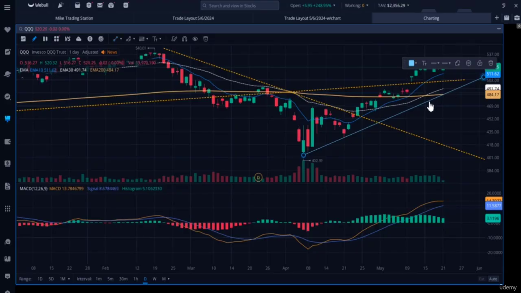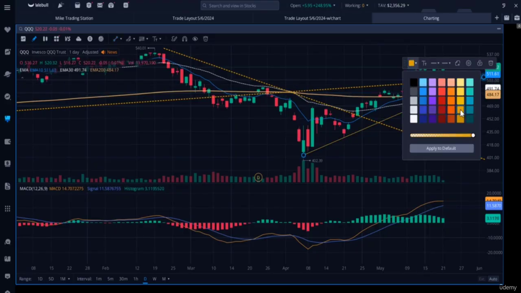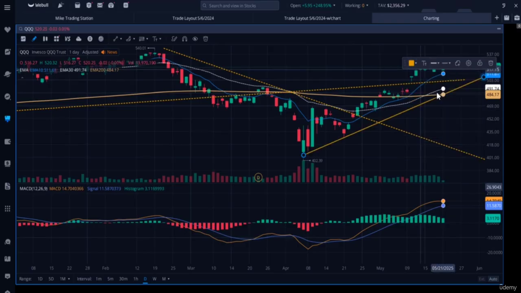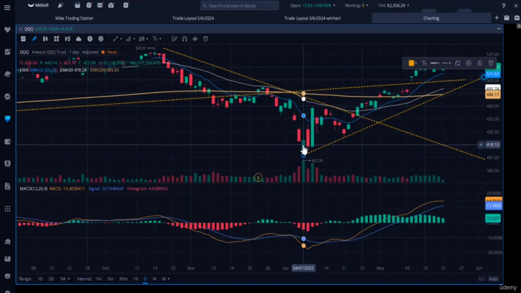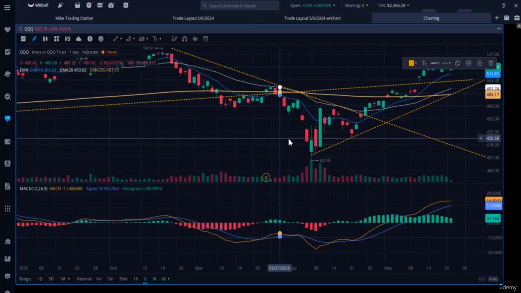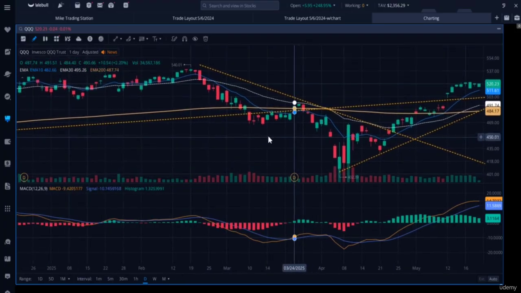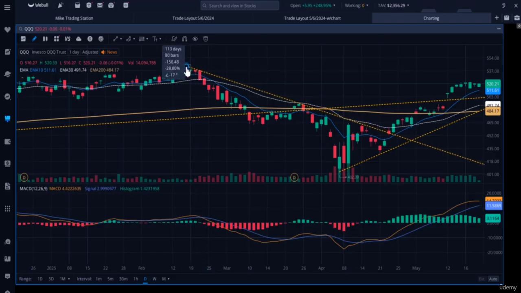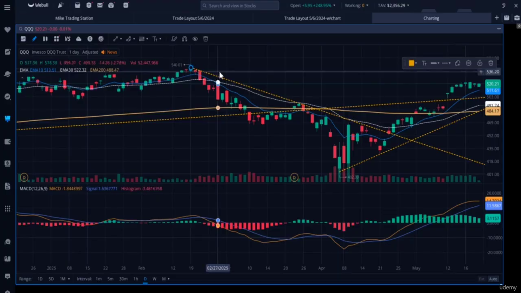So let me just clean this up. It's yellow. Okay. All right, so now from, what date is this? This is from April 7th, 2025, the price action began to go upward. But I want to show you something. Let's come over here and let's see if we can fix this a little bit better. Move this over here. If you were trading trend lines, this is 504.01.